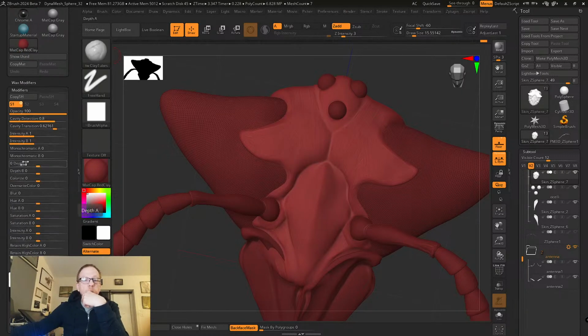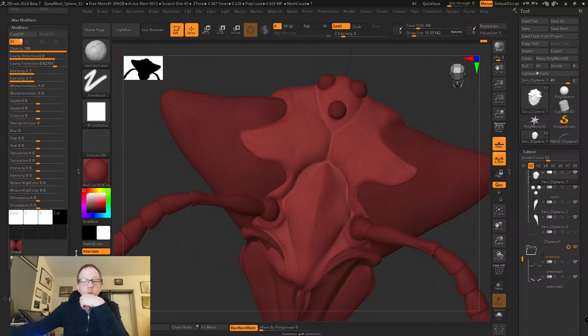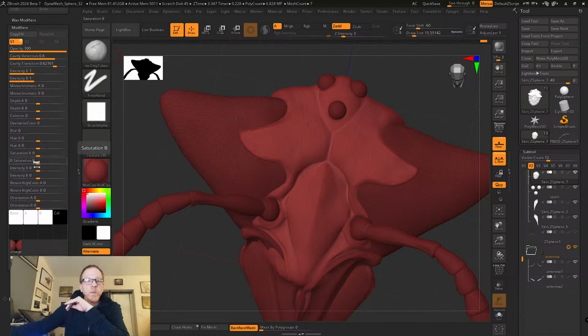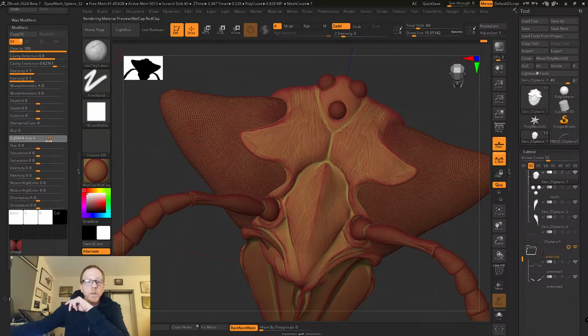and let's go into modifiers. And then the first thing we want to do is you can take a look at this right here. So matte cap materials work by combining two different colored spheres and shading it based on the lights on those spheres. So one thing you could do is you could come in here and actually start to change the hue and see if you can get like a bluish or something that's just more pleasing to the eye.